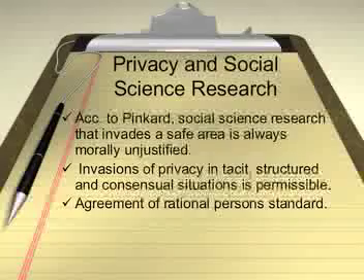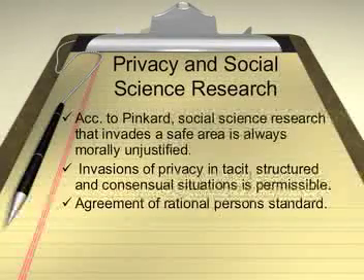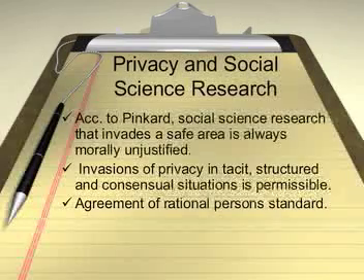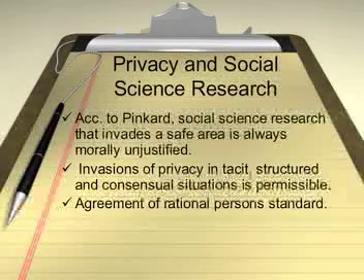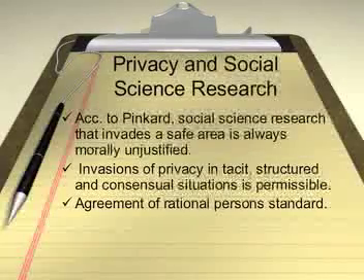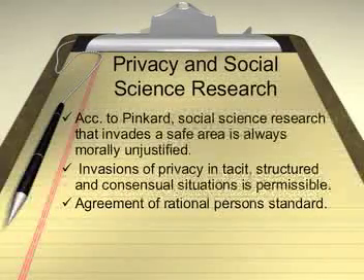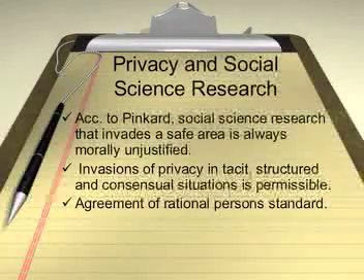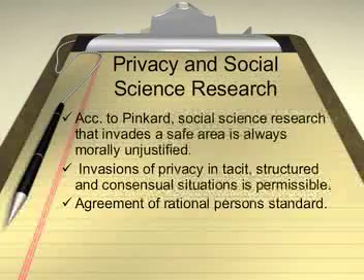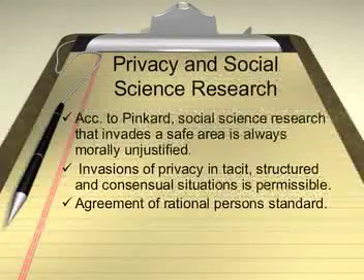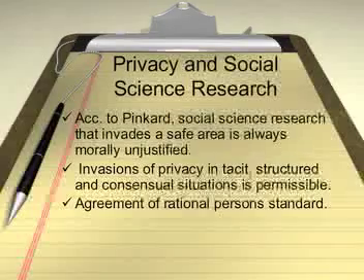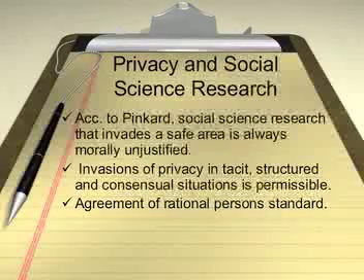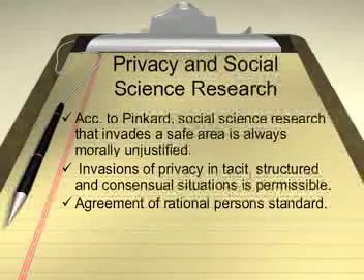So I can give my agreement to you invading my privacy in a number of ways. I can actually outright consent to the invasion, so I can give you the information or allow you to give me, say, some sort of test that might give that information to you. Or you might simply ask me for the information. Or would you allow me to invade your privacy in some way? Although we probably wouldn't put it that way, but would you answer certain very personal questions? Tacit consent, or implicit consent, is consent that I give by actually partaking of a study. I give it through my actions, not necessarily words.